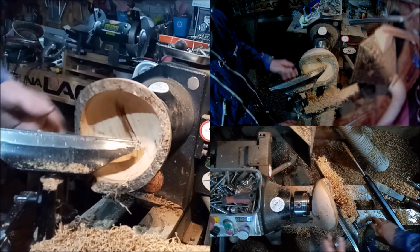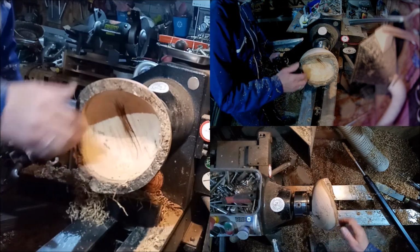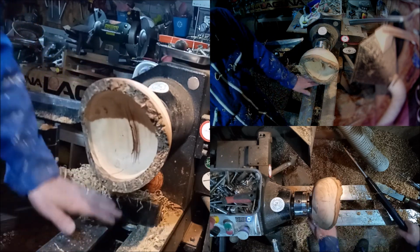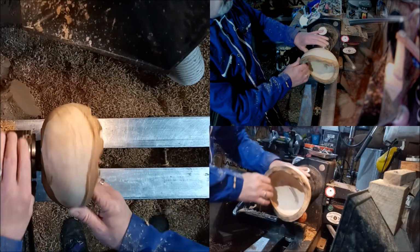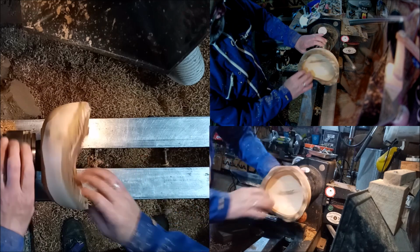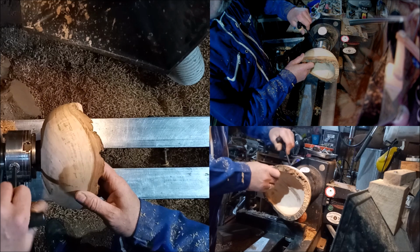Okay, I'm going to sand the inside of that, and then we'll come back and put a finish on it, which, as I said, is going to be Danish oil. So I'll do that and be right back. Right then, here we have it all sanded, and all the bark is still on. I've blown it off.